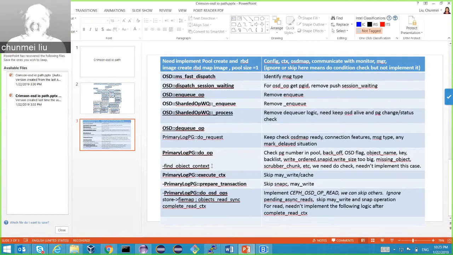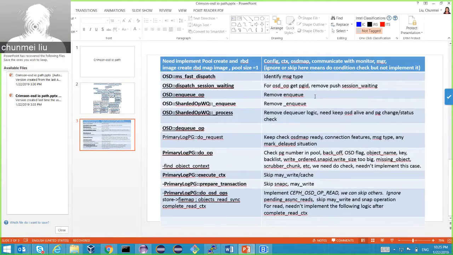They will find where the object is located. But I think it's a memory store read, because when the memory store initializes, it loads the collections into memory. Collection, yeah, right. So maybe there's no read block here.